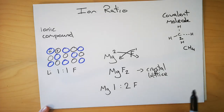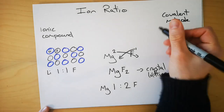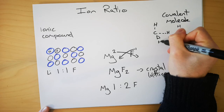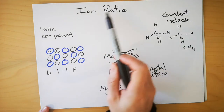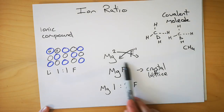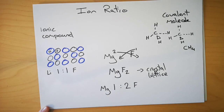However, where we've got this covalent molecule, even though we do still have a ratio of 1 to 4 hydrogens, this thing is a discrete unit, and we could have another one here, and this would be another methane molecule. But these are 2 separate things. They're not part of one giant crystal structure. So it's important that you appreciate that fact. This is really just telling you, when you're swapping the valencies here, the ratio of one of your ions to the other ion that you've got. So you'll have your metal ion and your non-metal ion. Right, that's that bit.